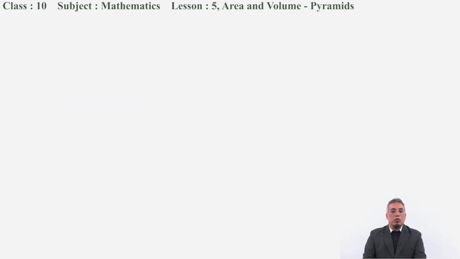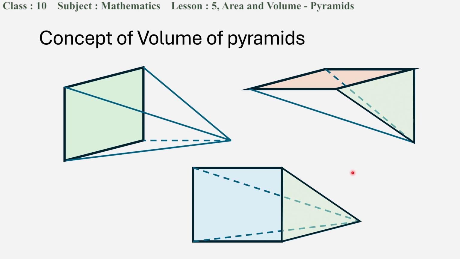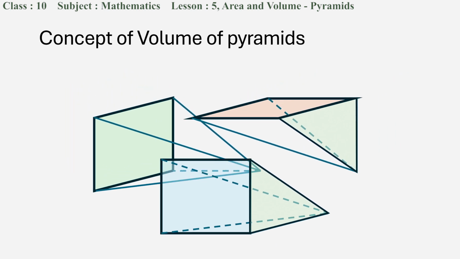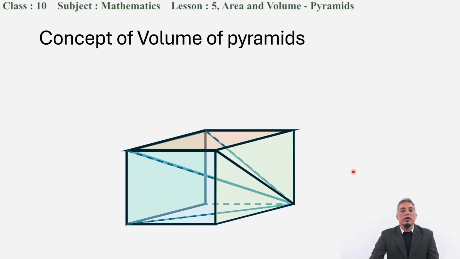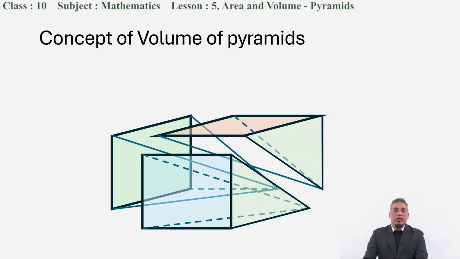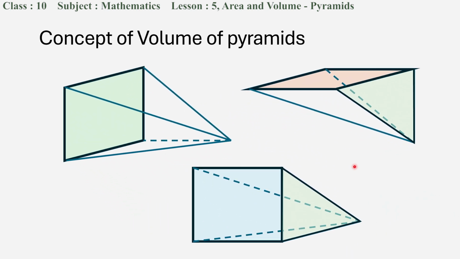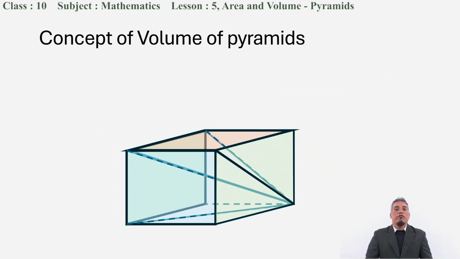And now we see one experiment on the volume of pyramids. Here you can see three square base pyramids which will eventually meet making a cuboid. So you can see they make a cuboid. Let's check once again. These are the three pyramids, and they mix such a way that they form a cuboid.